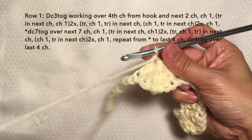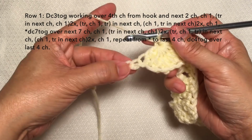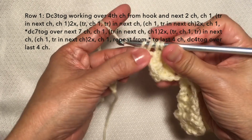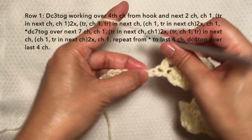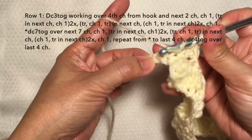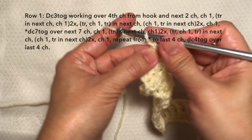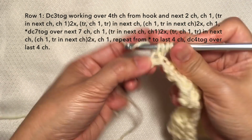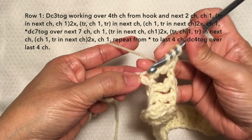So I'm here now towards the end of the row. I just did my DC 7 tog, chain 1. And then I'm just going to continue with treble, chain 1 2 times. So treble in next stitch. Chain 1 for the first one, treble again in the next stitch, chain 1 for the second one, then treble, chain 1, treble in the next stitch, so treble, chain 1, treble in the same stitch.